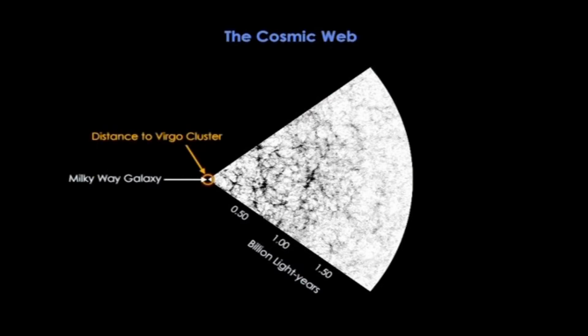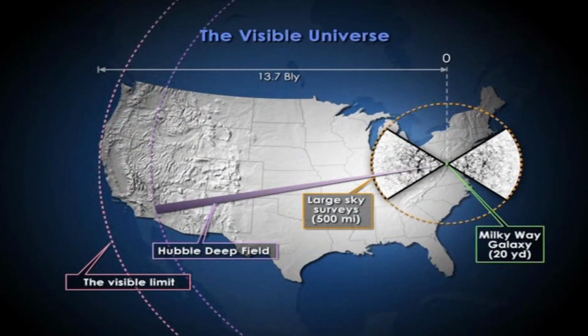So our entire trip to the Virgo cluster took us no further than this little circle. This is a gargantuan map. It is 1/7 the way out to the 14 billion light-year visible limit to the universe. Here's our scale model from Lecture 2, where the visible universe spans the United States. The Milky Way is a 20-yard disk somewhere near the East Coast.